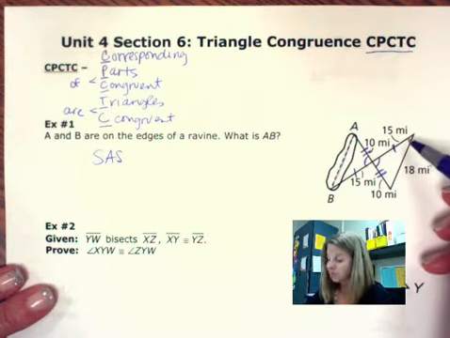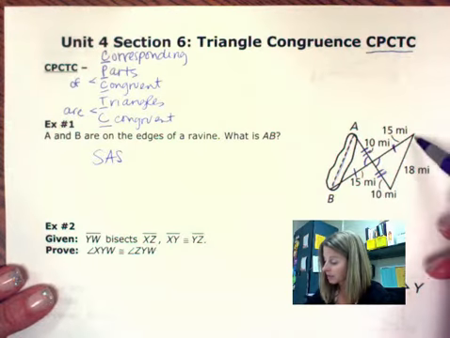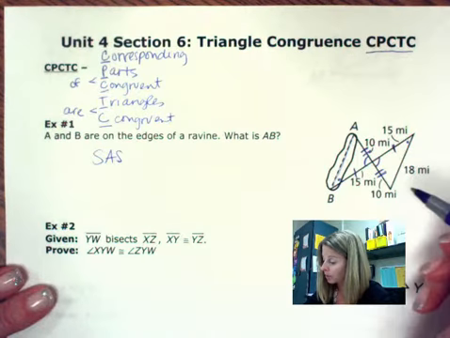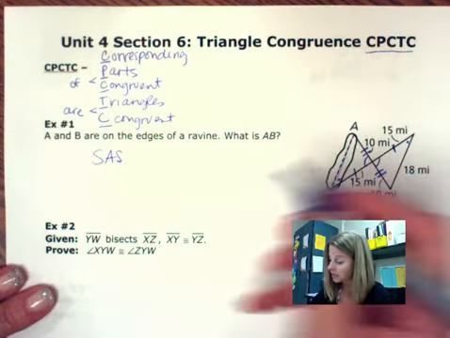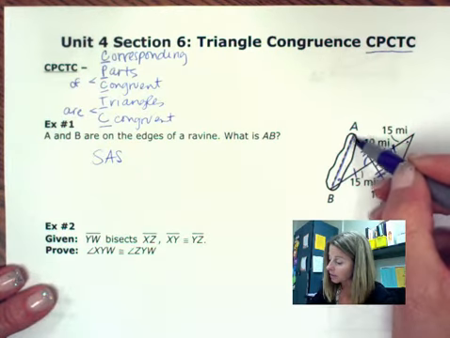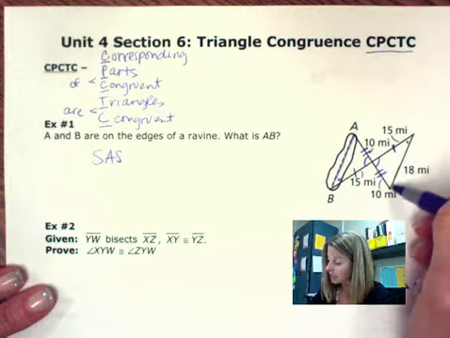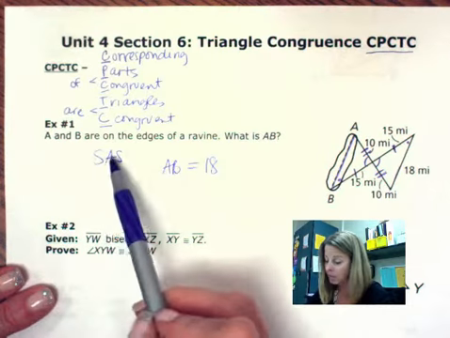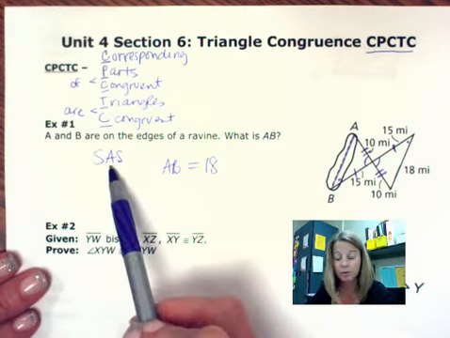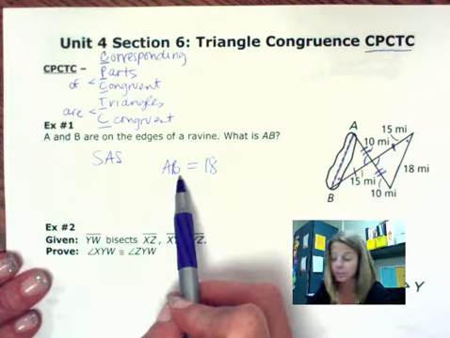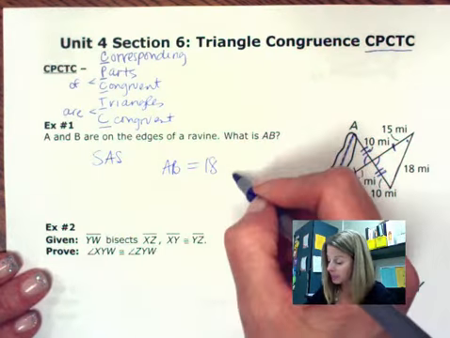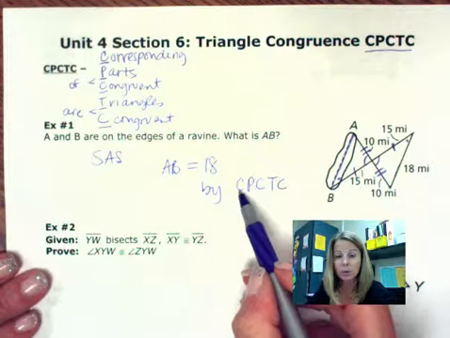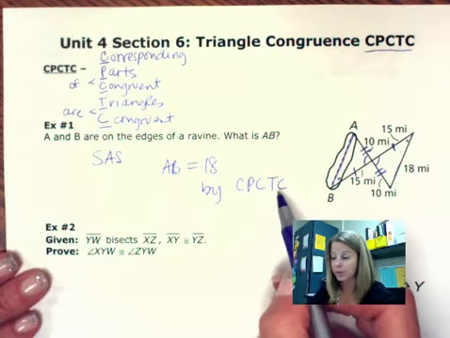If that's true, then all the other pieces are also congruent. For example, this angle that I'm going to put a dot on is the same measure as this angle down in the corner, and the other two angles. And for that matter, the two sides. So I know that the side I want corresponds to the side I need, and they're both 18. So I can say that AB is 18, because if the two triangles are congruent, all their corresponding other parts are also congruent. The reason I know it's 18 is because of CPCTC, and again, that stands for corresponding parts of congruent triangles are congruent.